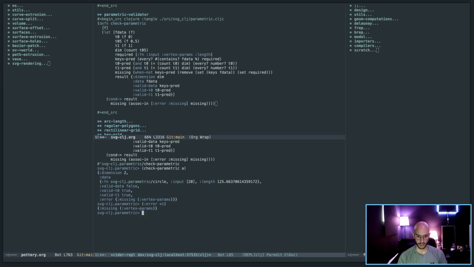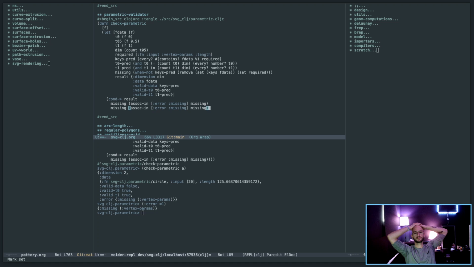Perfect. Okay. So that's actually good. So what I can do is use this pattern. I can use this pattern to kind of build out a helpful map of results, I think. So let's do... well, how do I want to handle that? Missing makes sense.